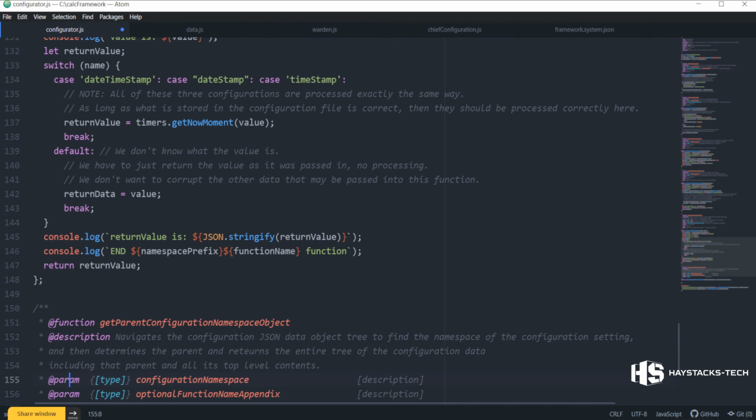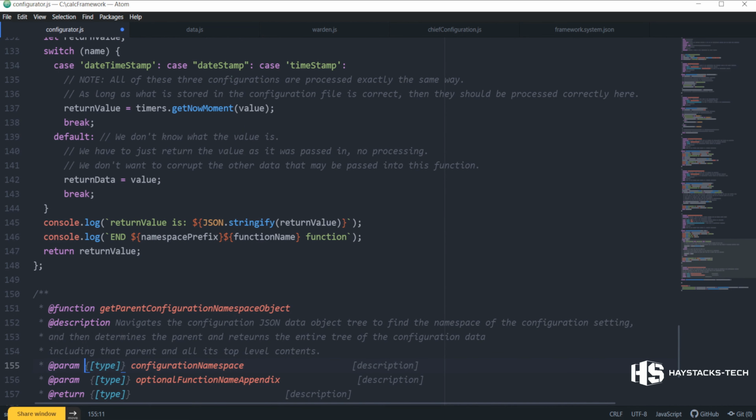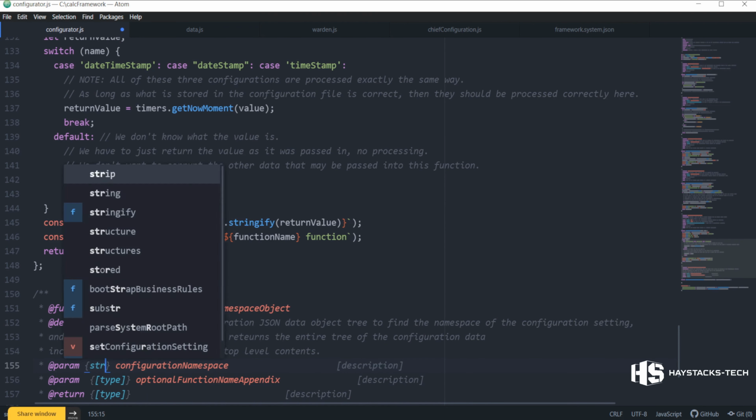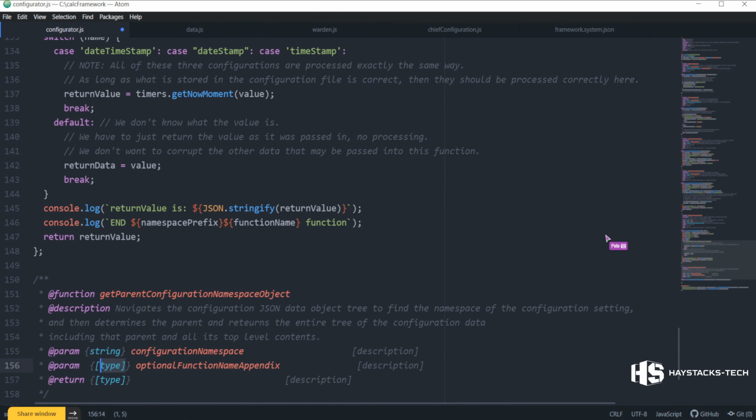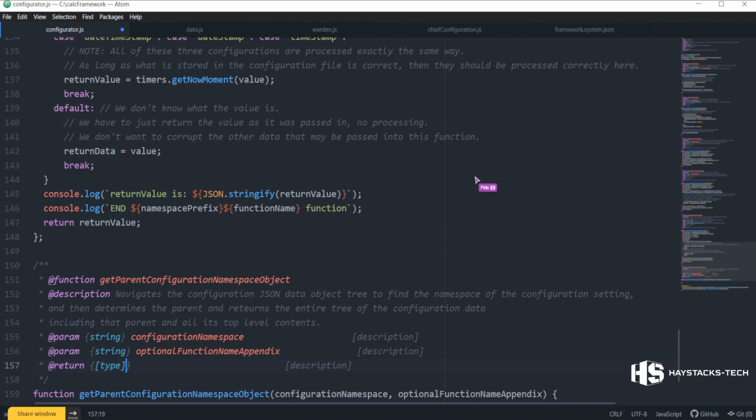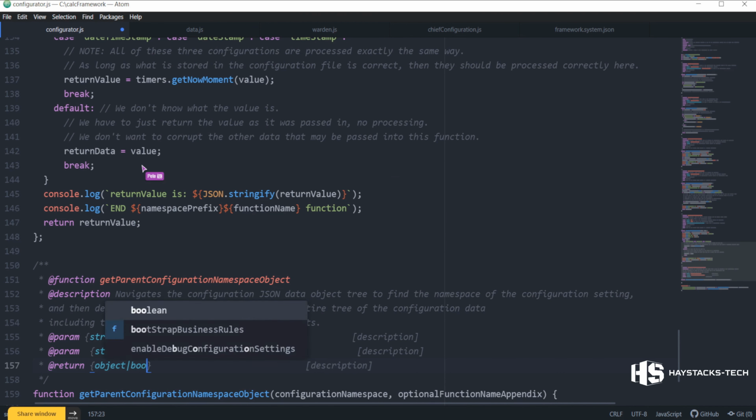And the type is a string, and an object or a Boolean.